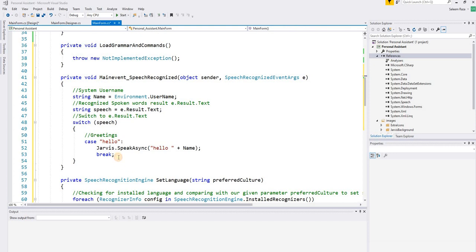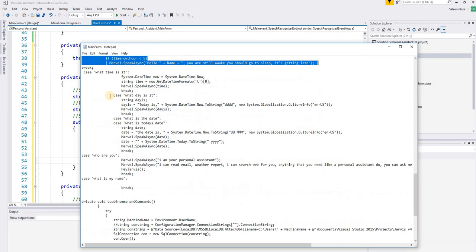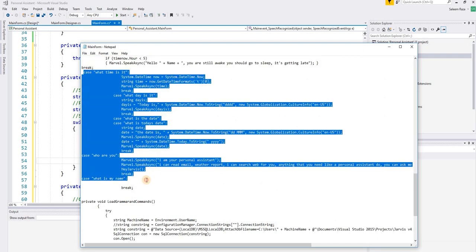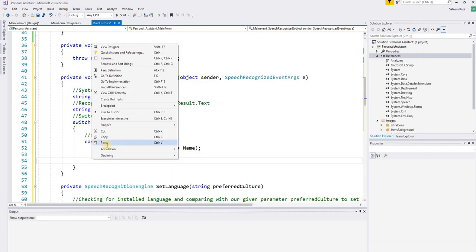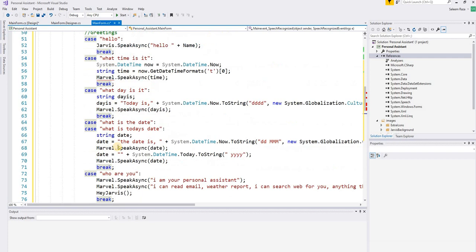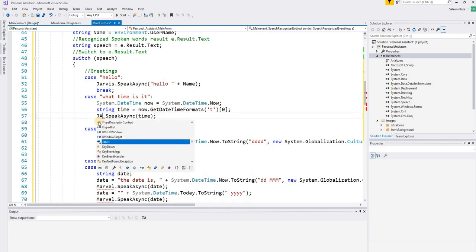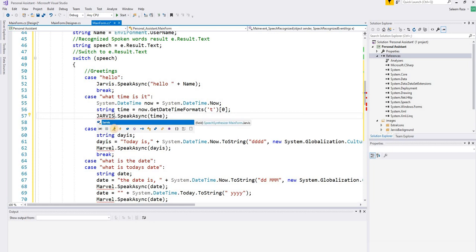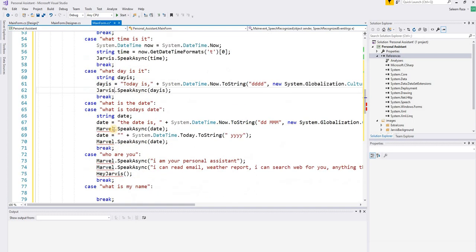Now we are going to add some new grammars, like what time is it. Now we have to change the synthesizer name to Jarvis.